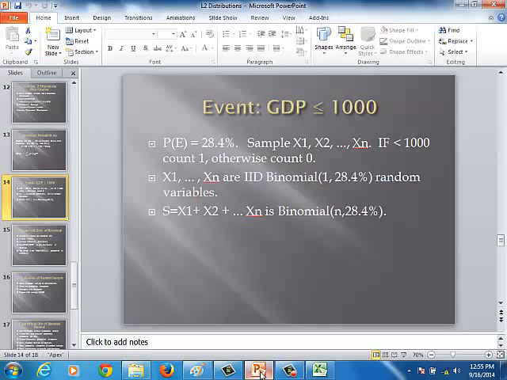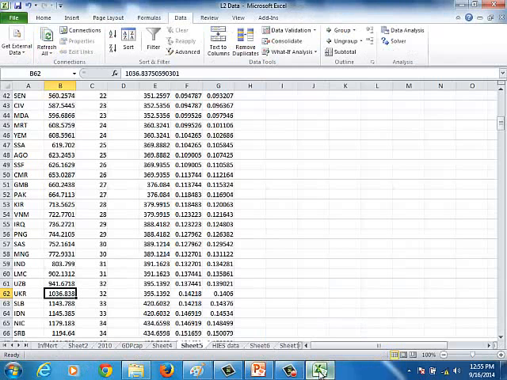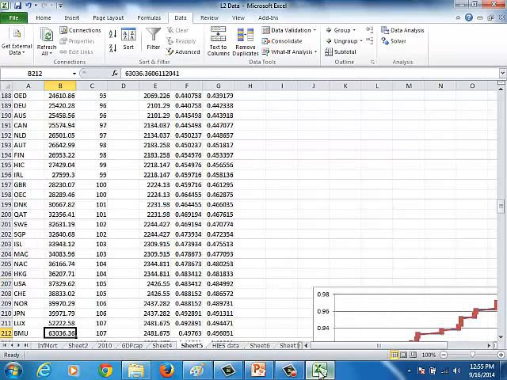So now, what is the probability of a success? Well, we look at the data. Ukraine has income of 1036, and Uzbekistan has 941, and that's the last country. So how many countries have income less than 1,000? 60, because the top line is. And how many total countries?